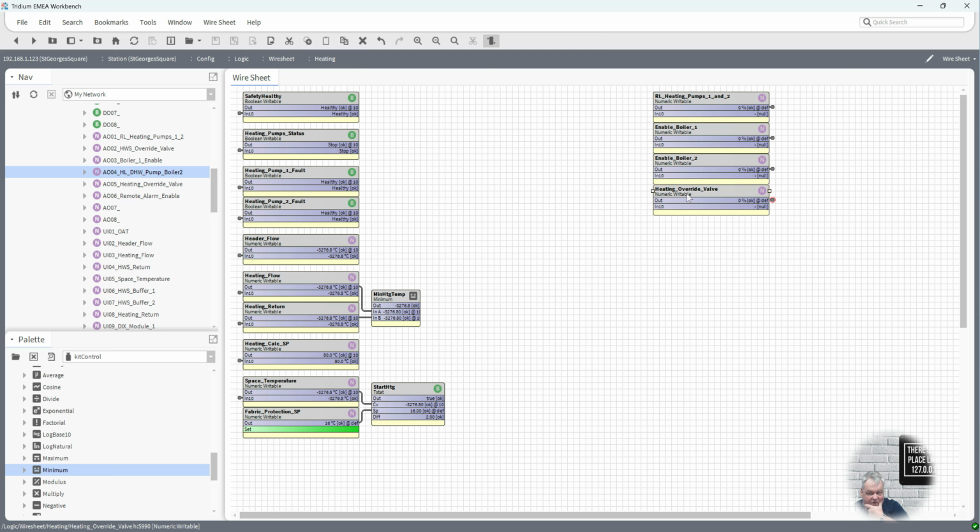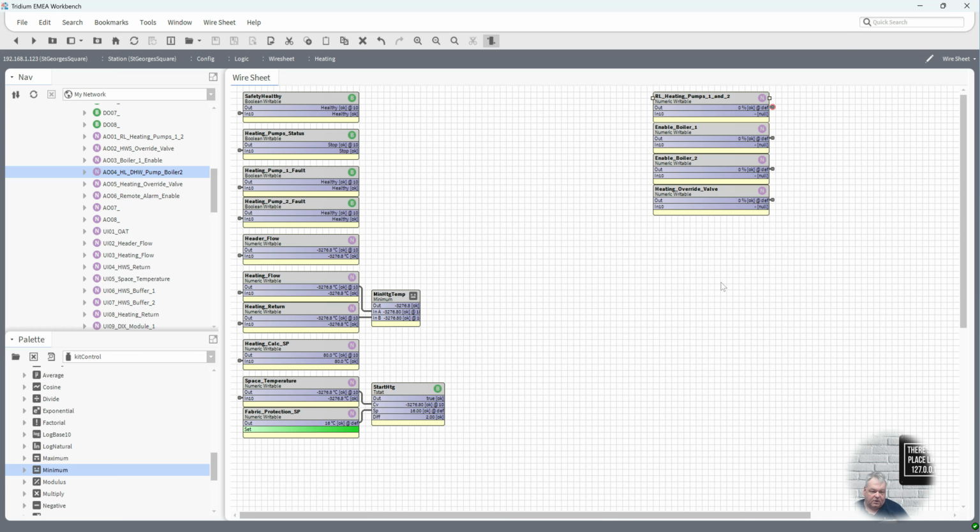Now that heating valve override is just on or off, 100% or 0. The same with the boilers. We're just enabling, they work on their own control. That's either 5 volts or 10 volts depending on the pump.